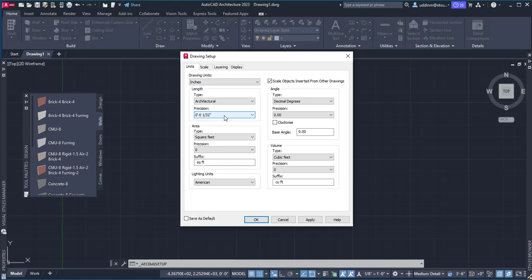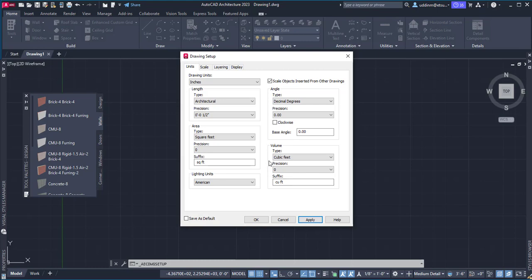So what I typically will do is set the precision to 1/2. That means that as you move the cursor across the screen, the cursor is going to jump every half an inch as opposed to every 32nd or every 64th of an inch. So you want to make sure that you have that set. For the most part, once you have those two things set here, your inches and then your length, if you will, you just select Apply.